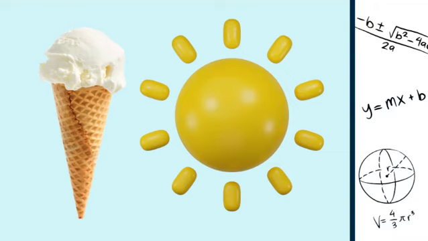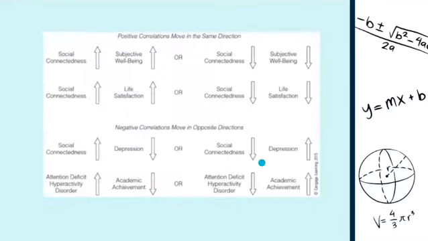But then, of course, if the correlation coefficient was 0, it would mean that no matter what I do, I don't see a connection between ice cream sales and the sun. So it's like they don't really care about each other at all. And I've not seen that happen. So I think we're good. So here inside your textbook is a very, very exciting chart, and I'll just touch on it for a minute.